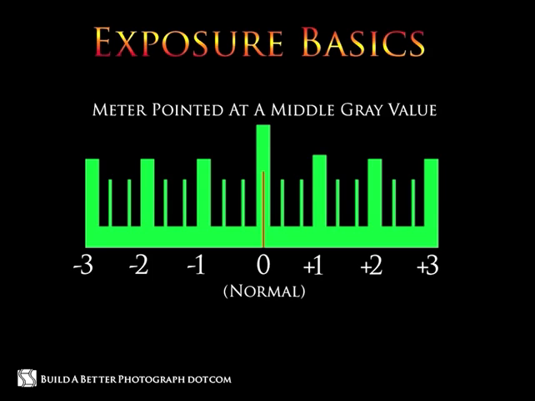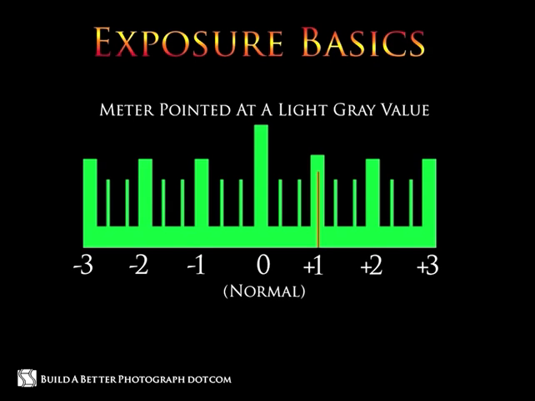If you review some of the prior podcasts, you'll understand that the meters are designed to push everything into a middle gray value, which is tied to the photographic grayscale. Whether you're shooting in spot metering mode or evaluative or matrix mode or center weighted average or what have you, you point that meter at something, it assumes it's looking at middle gray, and if you're at middle gray, the needle is where it is, represented by that red line.